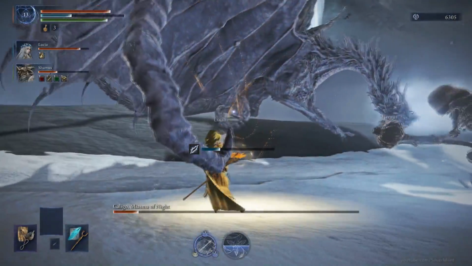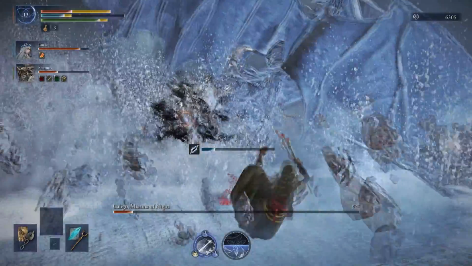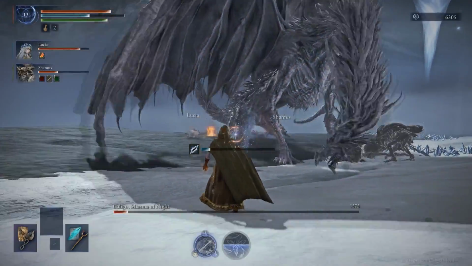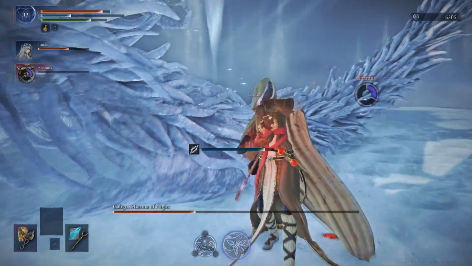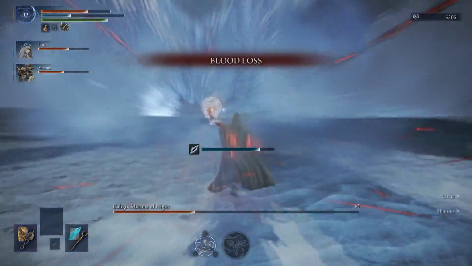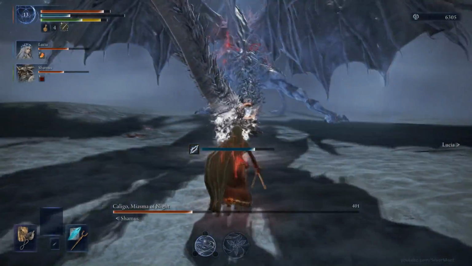In general, most of the Holy cocktails are pretty good, so it's always worth grabbing some sort of Holy. Moving on, we have the Recluse's ultimate, Soul Blood Song. This will mark nearby enemies with a red sigil. If you hit any of these marked enemies, you and your team will recover health and FP. They also take more damage when they're marked.